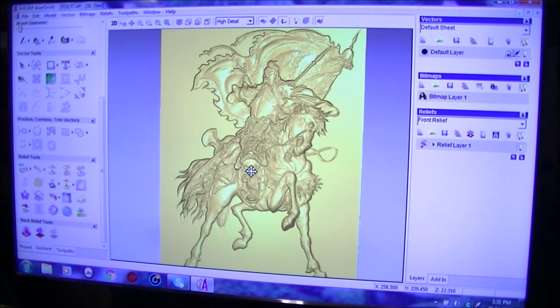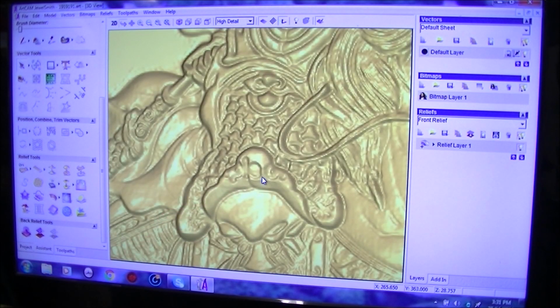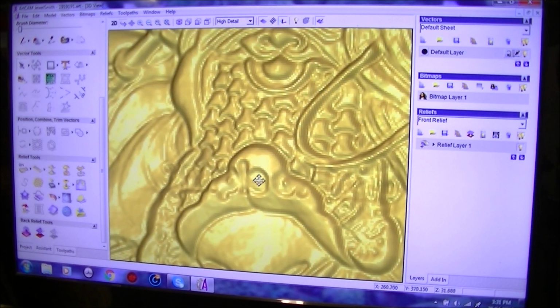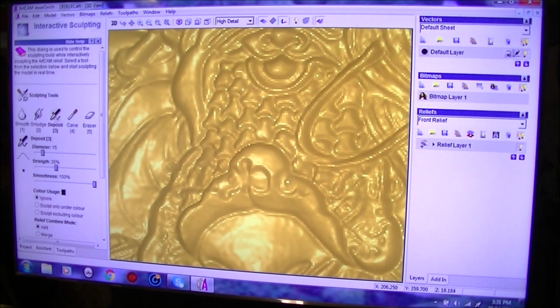Okay. I just want to draw your attention to the very middle here, because what some companies do, I suppose, to put their brand name on it, they actually put their name or write their name into the relief. So that's not really a problem, because we can go in here and we can deposit some material in here. I will make that slightly smaller, a bit smaller, and we can build this up.